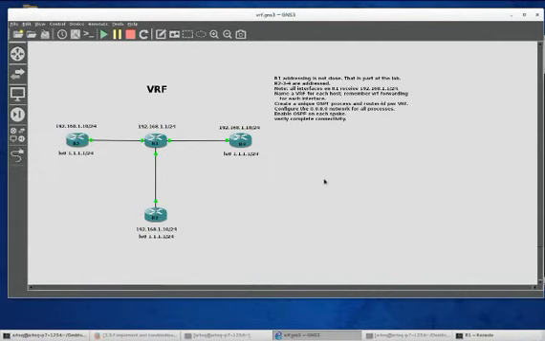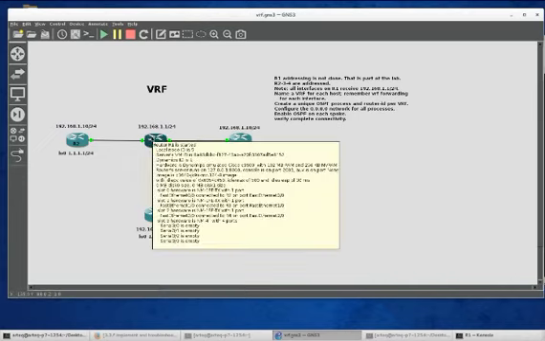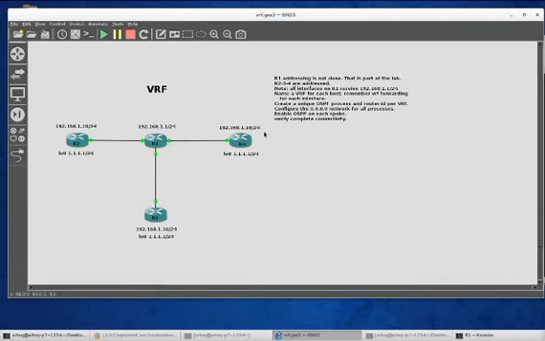I'm Artec, and in this video we're going to have a little fun with VRFs. If you'll notice in the task list up here, R1's addressing is not done, which is part of the lab, and we'll get to that. R2, R3, and R4 are currently addressed. You'll notice also that R1 is going to have the same IP address for each individual interface, and R4, R2, and R3 are going to share all the same IP addresses, but they're going to have individual VRFs, and that's how we'll keep them separated, as well as using the route distinguishers and the route targets.